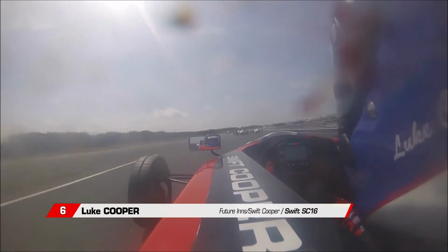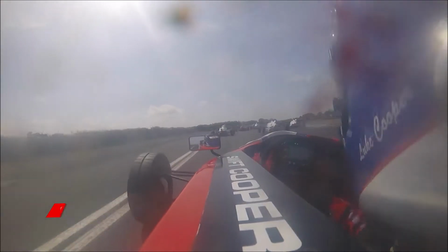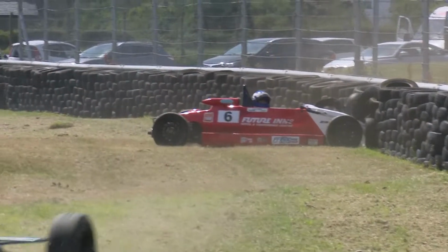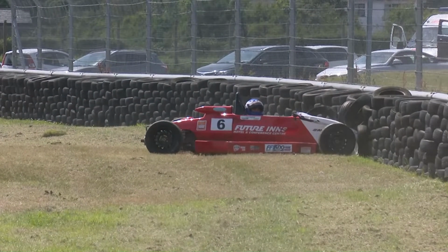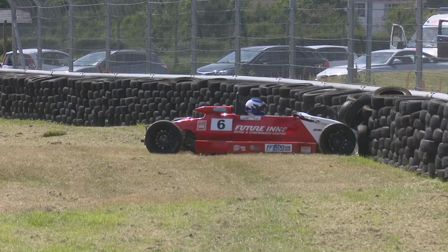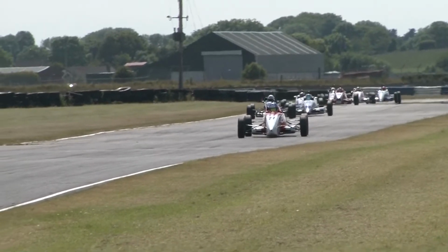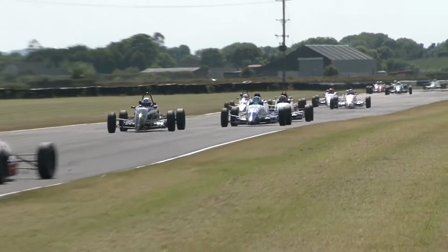Back on board with Cooper. More battles going on in front as they head down towards the hairpin. That's McLennan, Murray and Davidson. Davidson wants to pair them round the outside. He's past McLennan. Is he going for Cooper? For Noel Murray? Oh, never mind about that, because Cooper's off. Cooper's been hit, I think, by Hugo Bettinelli-Ellis. And he holds his hand up in frustration. What on earth was that all about? Well, Luke Cooper, after what had been such a promising weekend, comes dead to a halt in the tyre barrier.